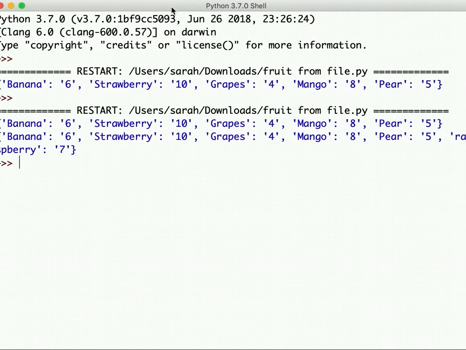So all 3 videos together should give you a good start, a good guide as to how to produce a high scoreboard for the game that you're creating.